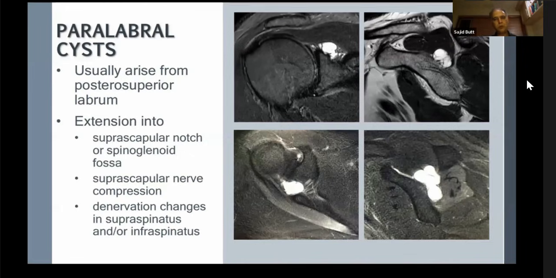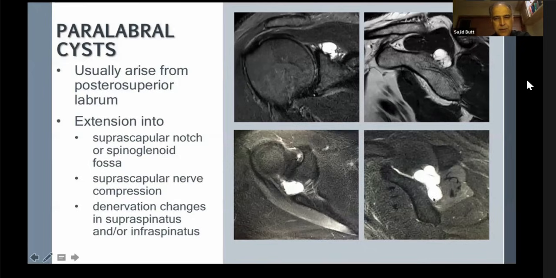But once you get a large ganglion cyst here, that ganglion cyst is present right next to the suprascapular nerve, which is passing through the spinoglenoid notch. So that nerve can get pressed upon, which can then result in edema of the muscles it supplies, the infraspinatus. See that? Sagittal image, that's the front, that's the back.